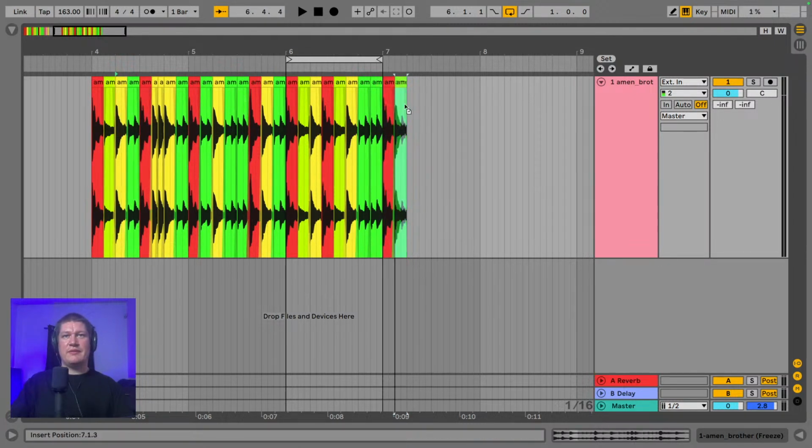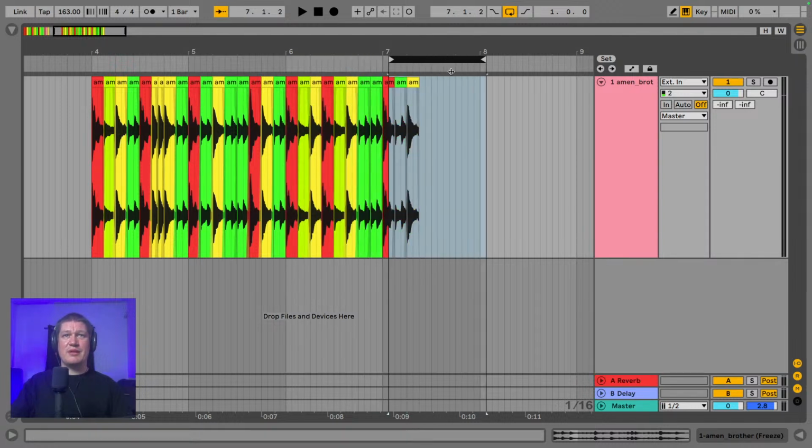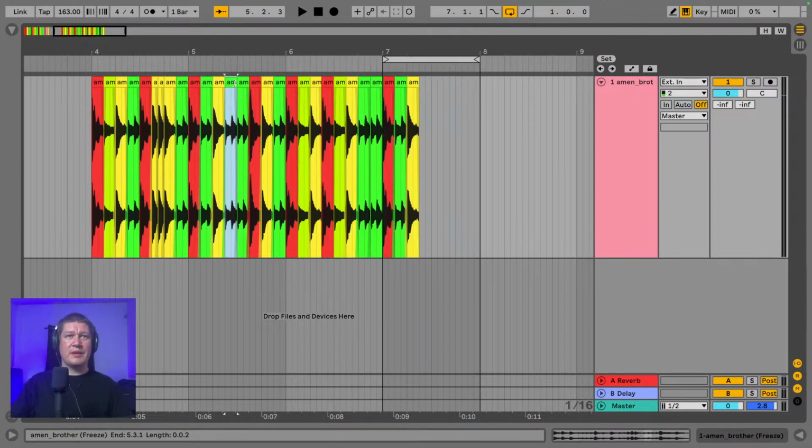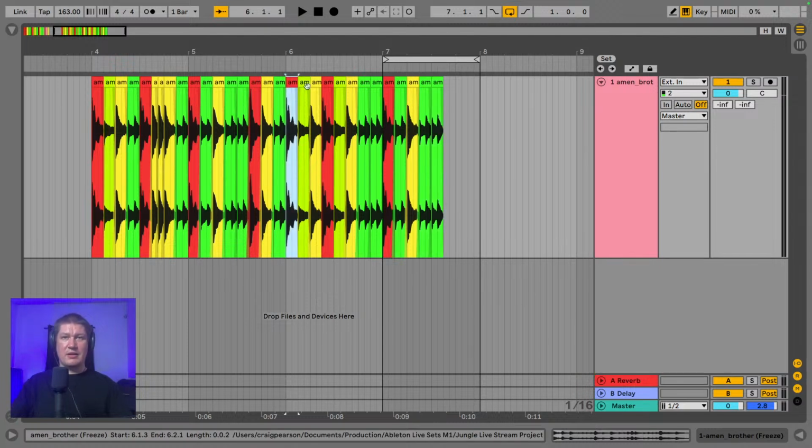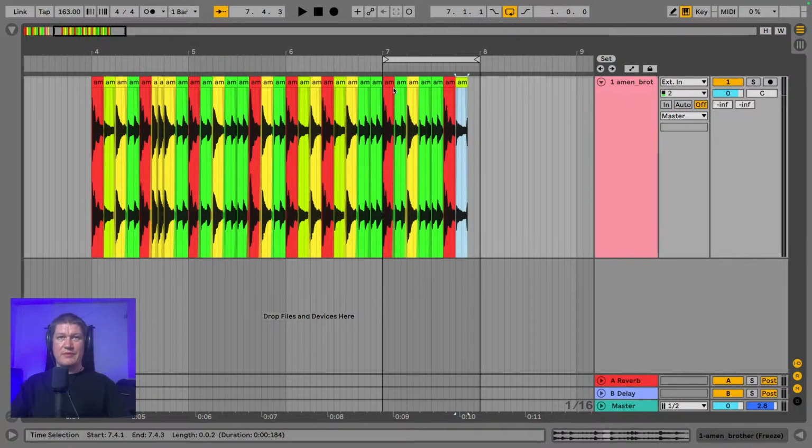I keep on using the first snare, and like I say, it's up to you. You can decide to use a different snare each time, or you can just keep using the same one. It's going to sound a bit more uniform. And this is the cool thing about the Amen break. You can slice it in a million different ways and the results are going to be completely unique to you. And I'm trying to go quick here, so I'm not even listening to it, but hopefully it sounds good.